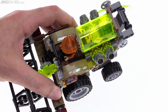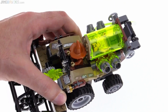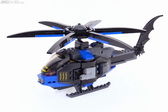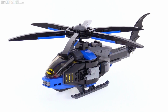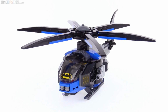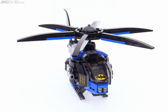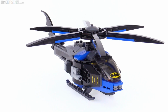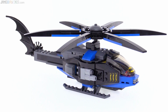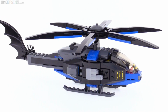Let's have some metallic notes in them with the kind of copper and silver also. I like it. Batman's helicopter here is built up a lot more than your standard helicopter from LEGO, especially for a single seater. They do so many helicopters for pretty much all of their themes. It starts to get a little bit old and repetitive over time. Every once in a while they introduce a new canopy piece or something like that kind of changes the personality of all of the helicopters from then on that use that same piece.